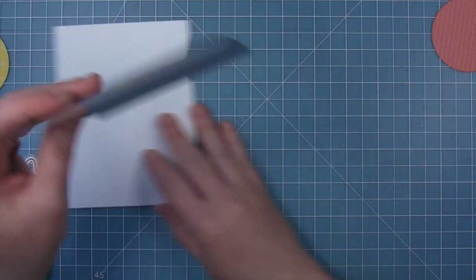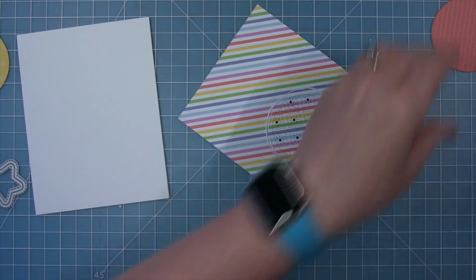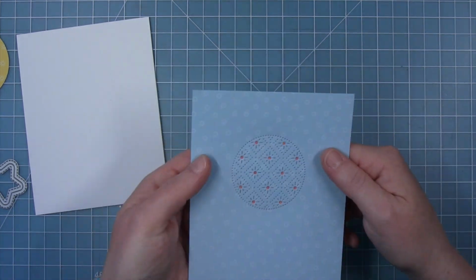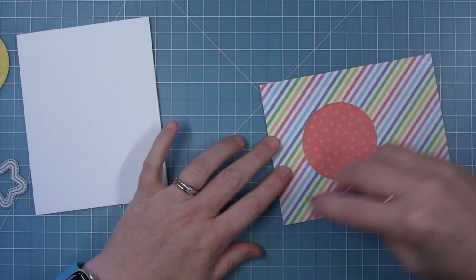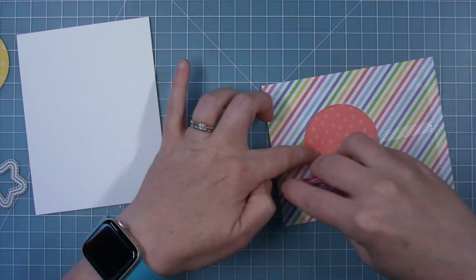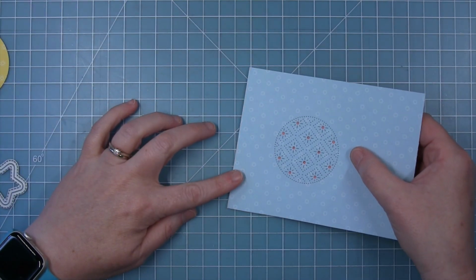And for this card, I think I'm going to layer some pink behind it. So I'm just putting some glue on the back around that circle, and I'll just add this pink circle. I cut this with the die that cuts the window, so I know it fits around that perfectly, but you could also just use a scrap piece of paper. Now I'm adding my adhesive all over the back, and I can layer this onto my card base.